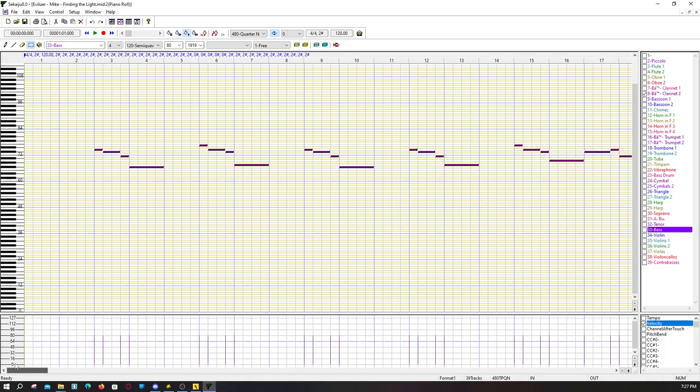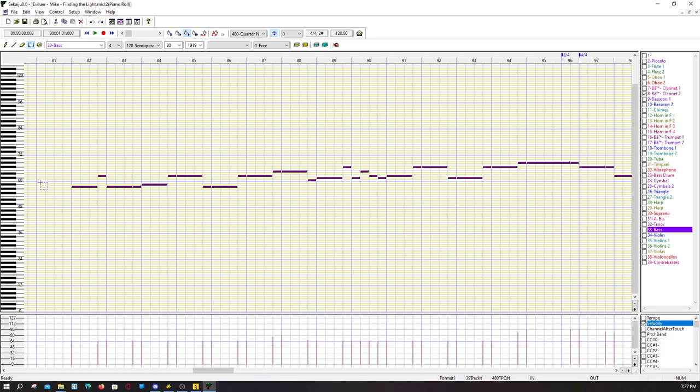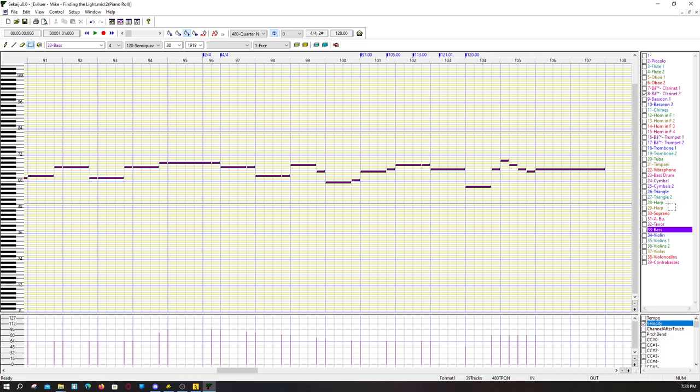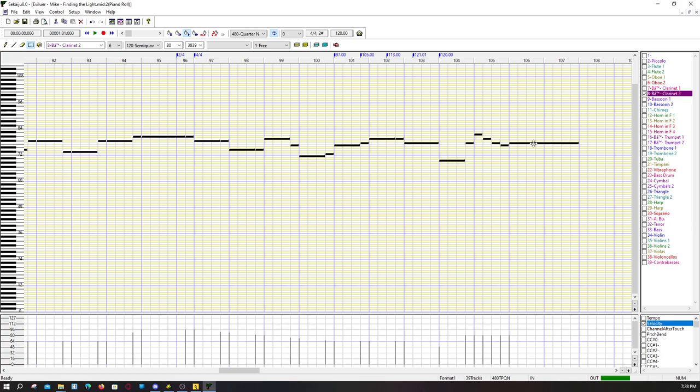So that's the beginning. There's that piece. And then we run into here. And this one we want to move up an octave. And then save it. Let's see what we got here.